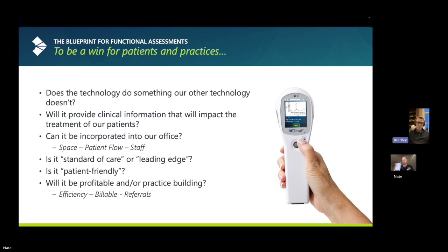Anything that's a billable CPT code that is a necessary test based on standard of care is something that's going to build profit into the practice. You can look up the CPT code 92273. Average reimbursement for us, I want to say, is somewhere around 110 to 130 per test, depending upon the payer. And the ease of which now, because it's becoming more commonplace and because it is now seen as a standard of care, we're seeing a lot of payers adopt multiple ICD-10 codes, and it never was too much of a problem, but we're seeing it getting better and better.